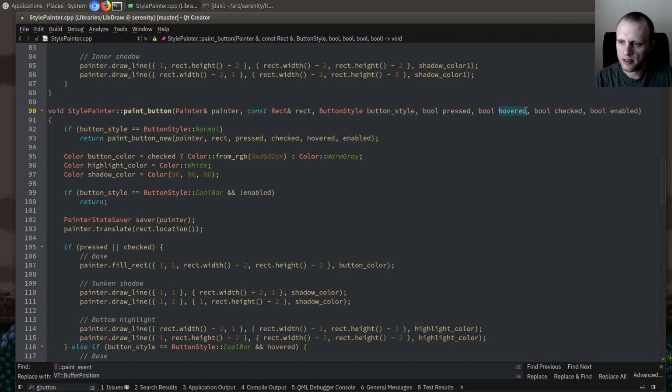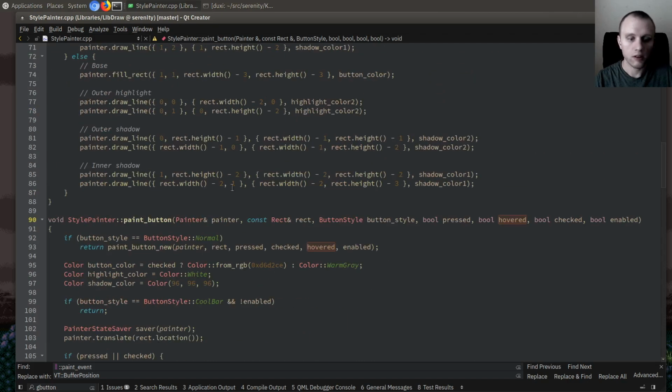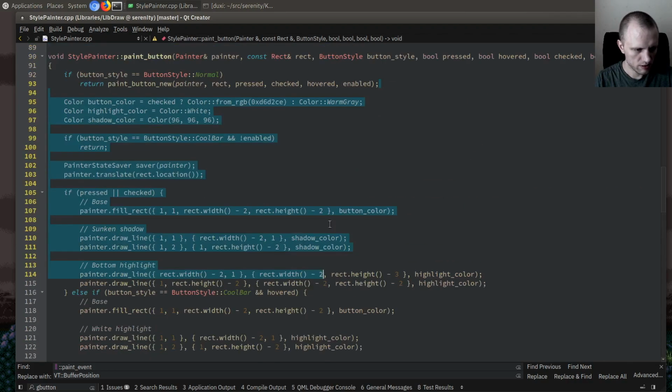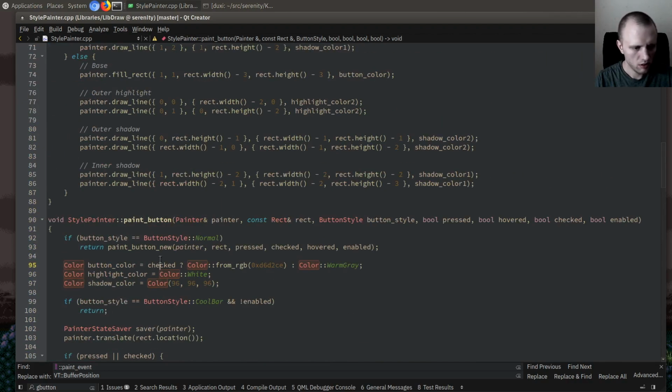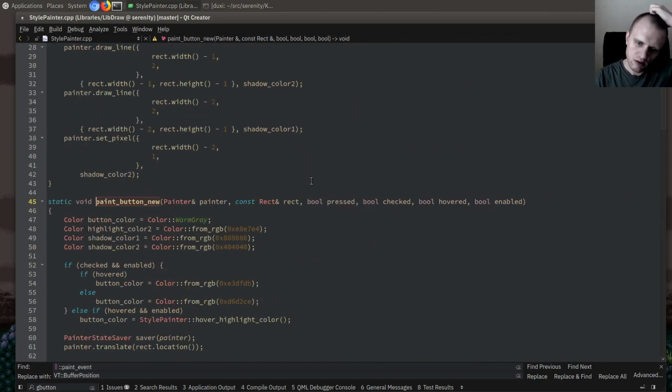And the case that we're interested in, I think, is hovered. And then we come in here, and then we immediately call paint button new, because I don't know why it's laid out like this. It's kind of stupid. Should probably be cleaned up. So we call paint button new.